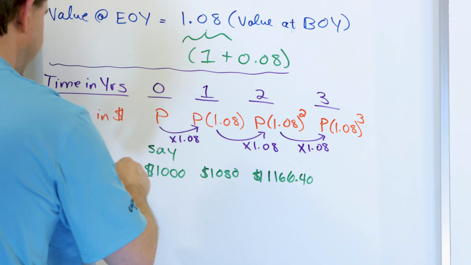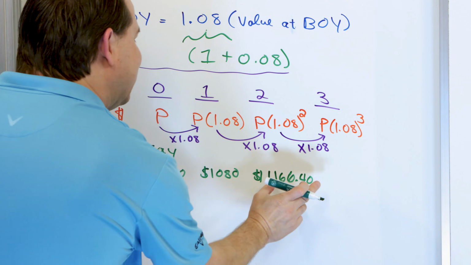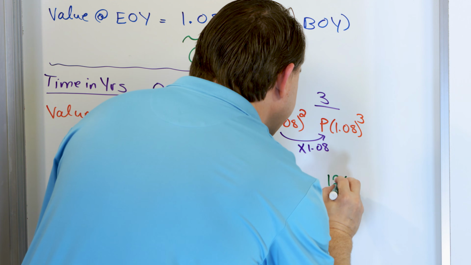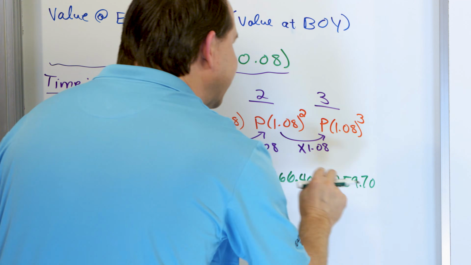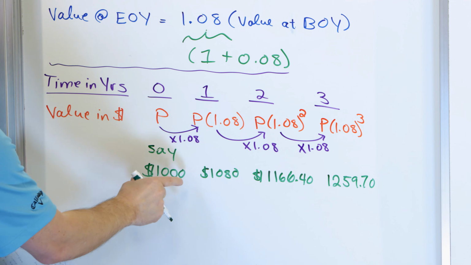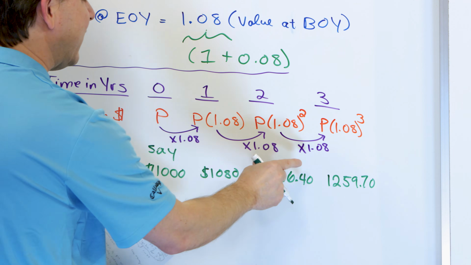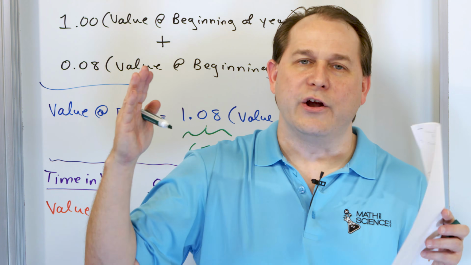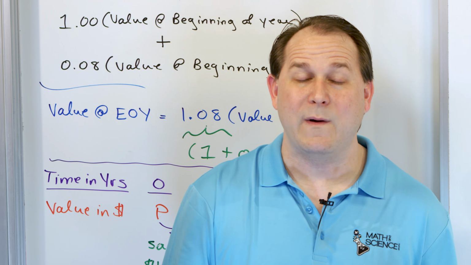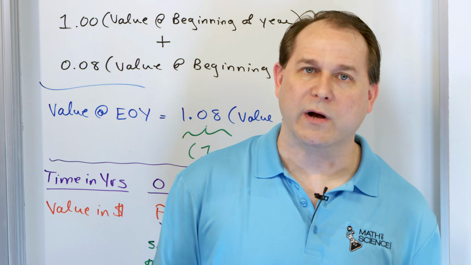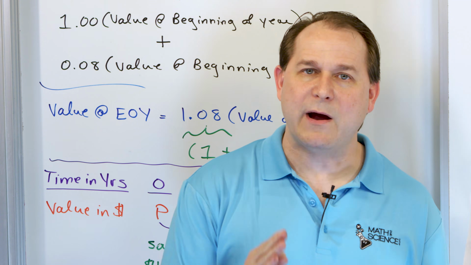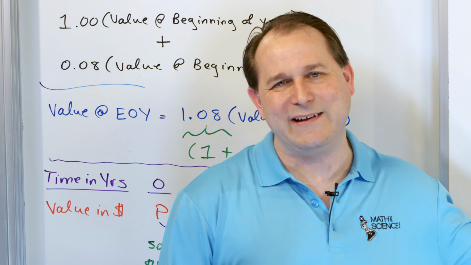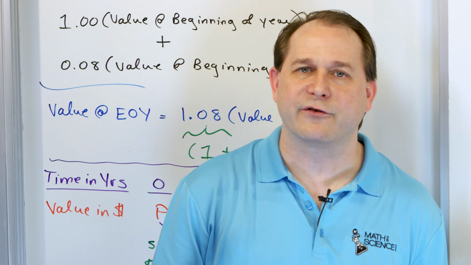And if you do this on $1,000, I would take this number and multiply by 1.08, and I would have 1259.70. I could be rounding here, so the exact number may not be quite right, but you see I started with 1,000, then I went to 1080, then 1166, then 1259. And so I continue this process every year. At the end of the first year, I multiply by 1.08, I get some number. Then the next year, I multiply by 1.08 again, and again the next year. Just like we were multiplying by 2s over and over again for that ridiculous example where I was giving you so much free money, it's crazy, before.